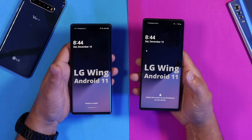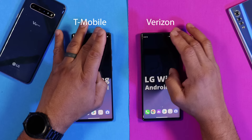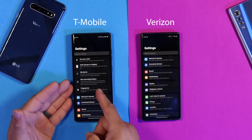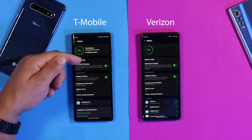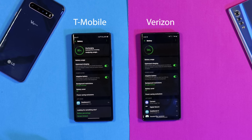A lot of this stuff is going to be under the hood. I don't see any changes with the menu options here. I thought that once we got this update the removable battery message that plagued this device on Android 10 would be removed — it's still here on Android 11. On the battery settings, that information is still there on the T-Mobile variant versus the Verizon Wireless variant, so some of the things from my last video haven't changed.